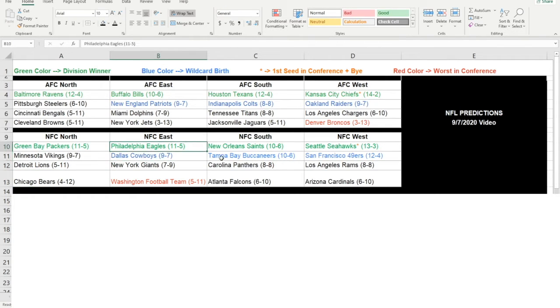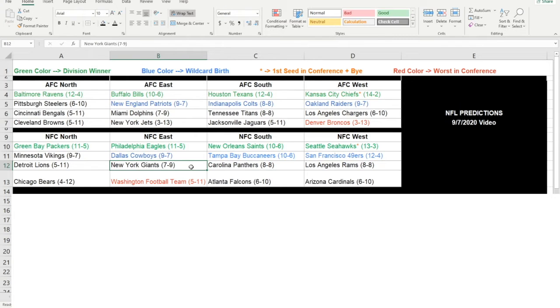Moving on to the East, the Eagles will take the division surprisingly. They have some good talent. It's just about putting that all together, and this could be the year for them. Cowboys, okay, yeah, this is probably disappointing, but that's what I have them at. But they're still in the playoffs, so that means they have the chance of the Super Bowl still, and you don't know. I could choose them to win the Super Bowl. How do you know? And then the Giants here, 7-9.